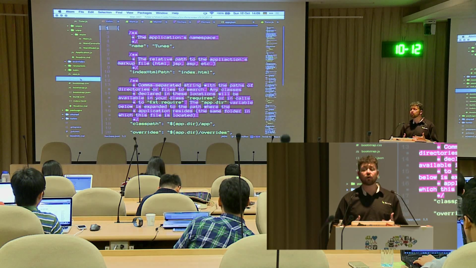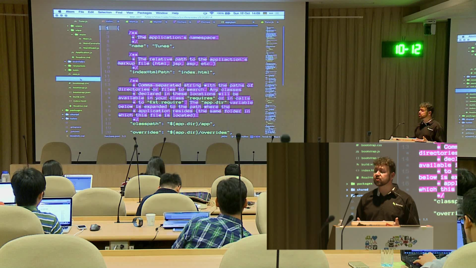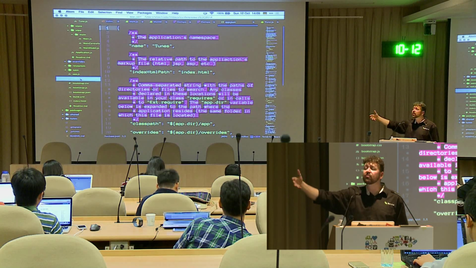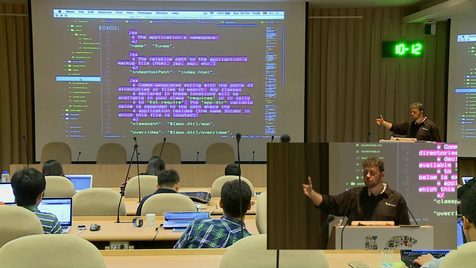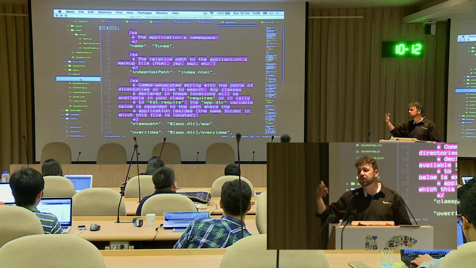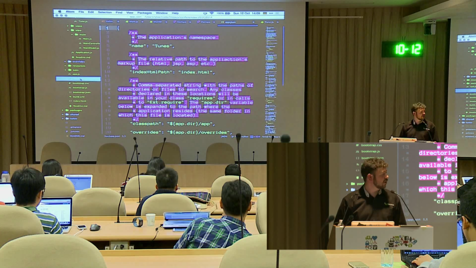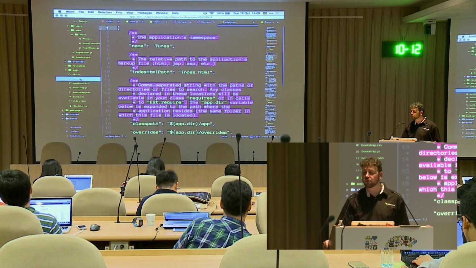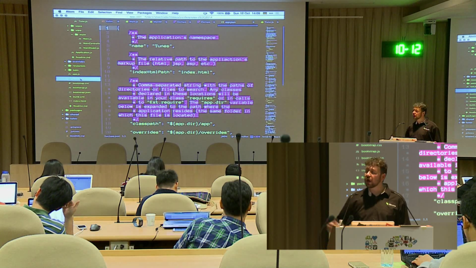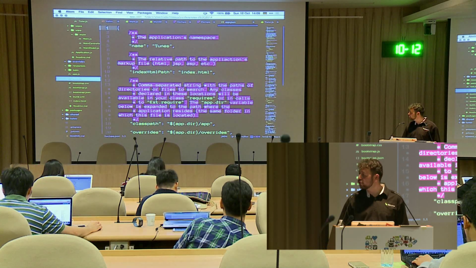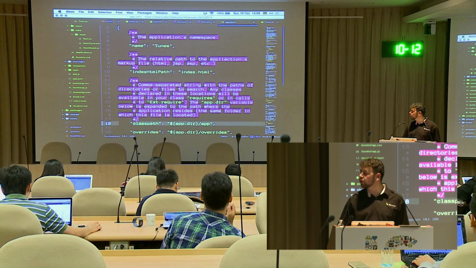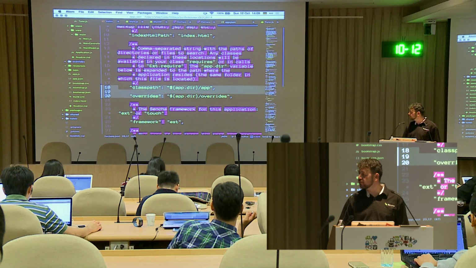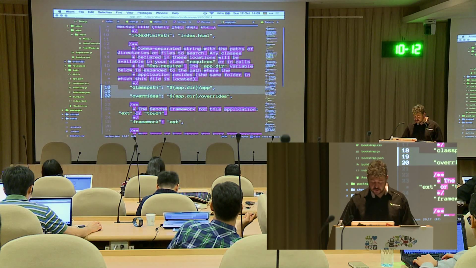But maybe we're on a Java system and our file is not called index.html, but it might be called index.jsp or home.jsp, or on PHP it has the PHP ending. We can change that here just to use it in the right way. It also will help us to figure out where our application lives, where overrides live, what framework to use.